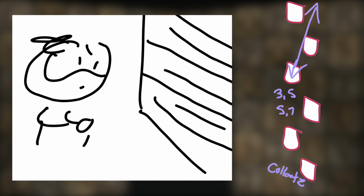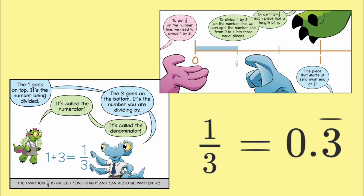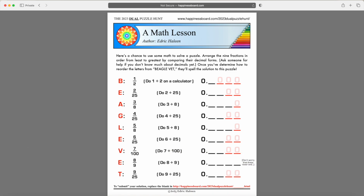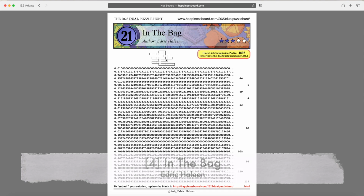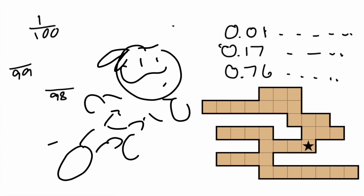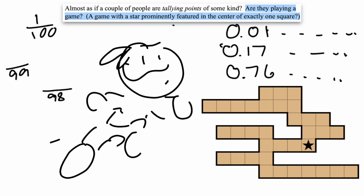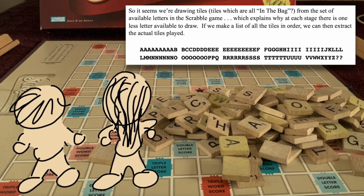Then this game took me by surprise! A lot of puzzles so far have a lot of wordage, but some lean more on the numbers, and not just the whole numbers. There are 3 times in which we take apart the fractions and decimals, start with the classic math lesson on comparing values and continuing with inferring the denominators, but there's more to the math than what's in the bag. As we try to find out what to do with the grid, notice the denominators and the star with the square. Turns out it's another Scrabble puzzle, and the fractions represent the pulled and played letters.